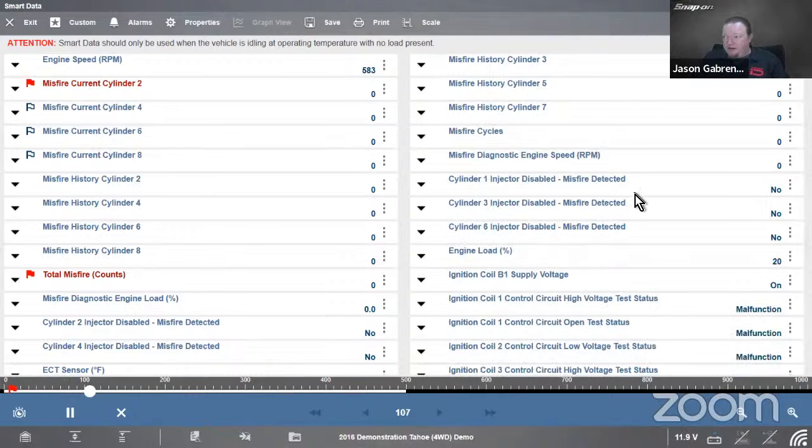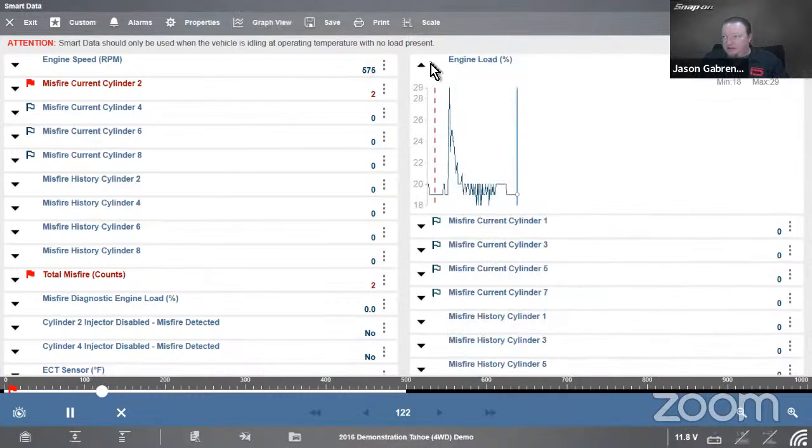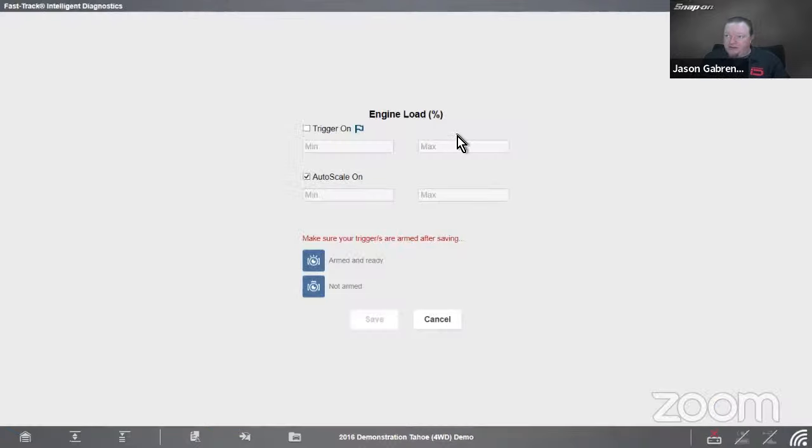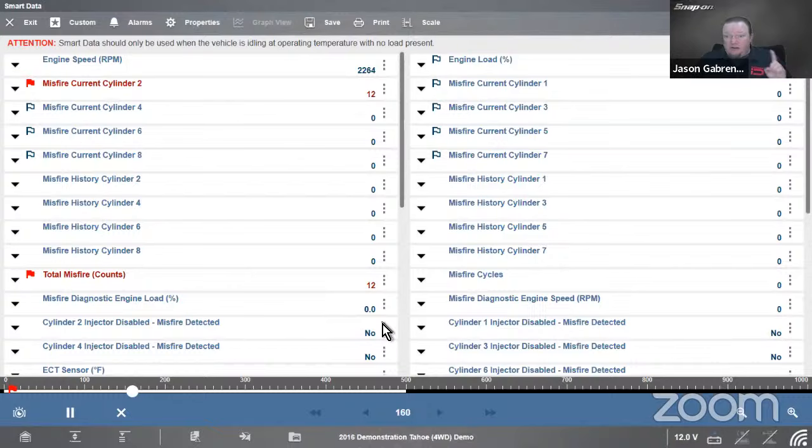So if I go over here, I think I got this engine load here, right? So what's that? Max on that? 18 and 29. All right. So if I go in here and I set up a manual trigger, 17 and 28. There we go. Hit save. The other thing that it does is it automatically turns on the trigger function, which it didn't do before either. So I see I got a flag right there. It's blue. Once it sets past where it triggers, you're going to see another flag drop down here, and that flag will turn. It's going to take a sec.